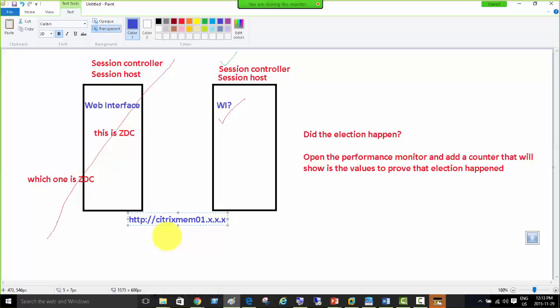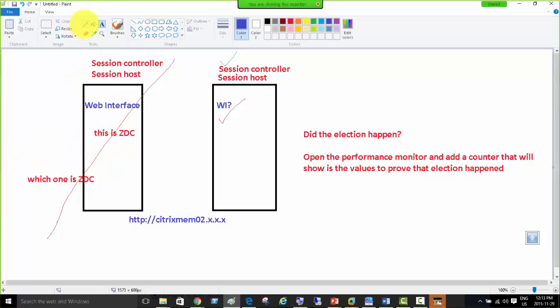Although it's not that big a deal, change this and you will still have that web interface working, because whatever application you're publishing on the first server is available on the second server automatically.